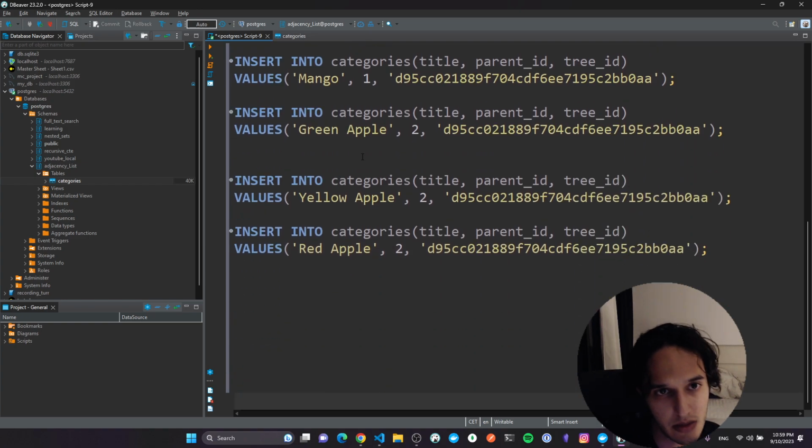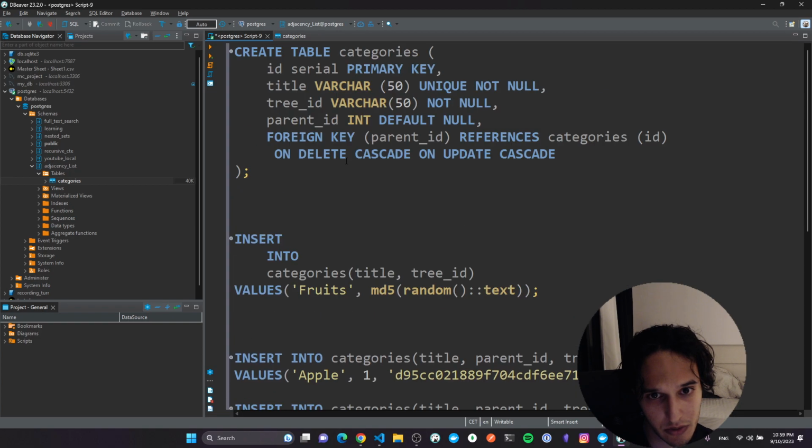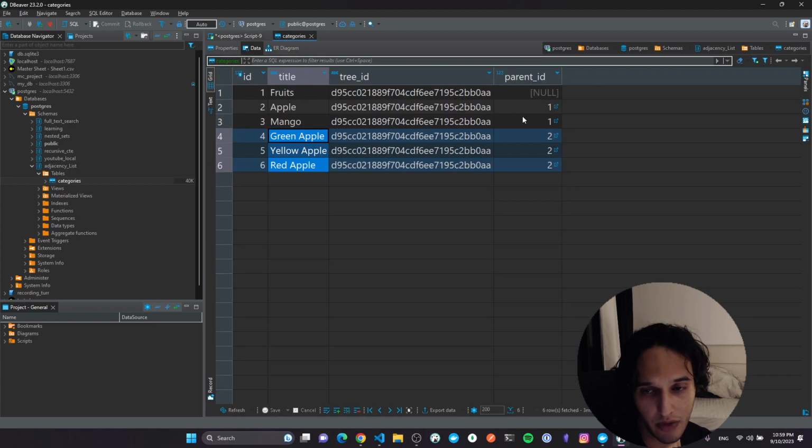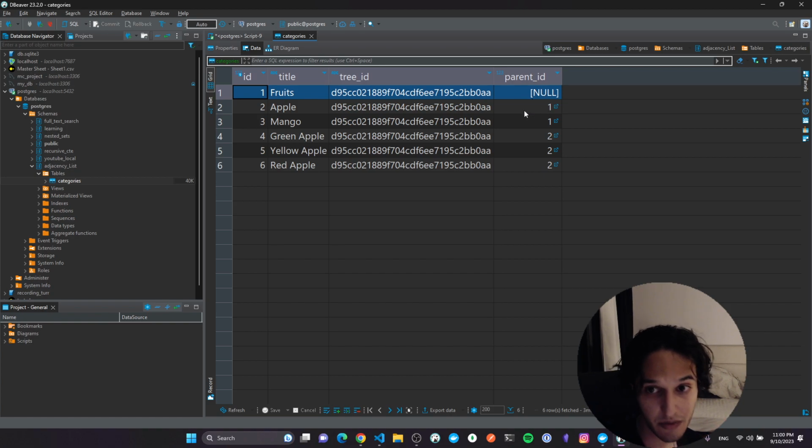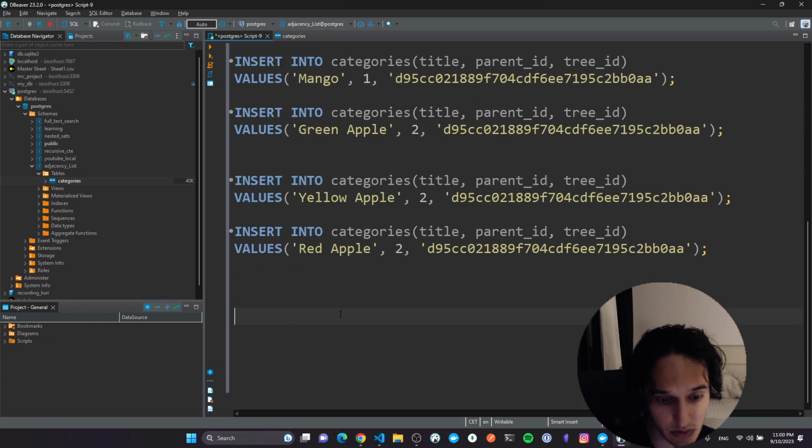So that's nice. Now for the deletion, we have this rule on the foreign key of cascading in case of a delete. So if I delete this node, which is with ID 2, everything that references it will also be deleted. So all of these 3 will be deleted. If I deleted the root, these 2 will be deleted, and because these 2 got deleted, everything that references them will also be deleted. So deleting the root will delete the whole tree. Let's do that.